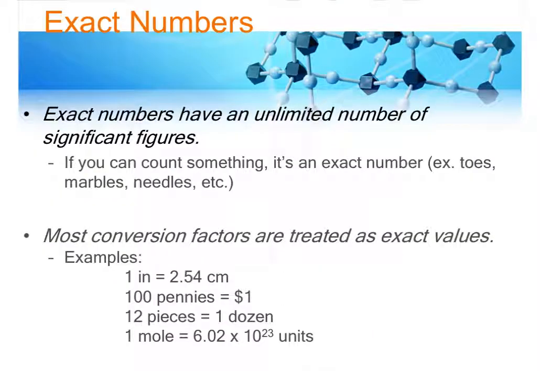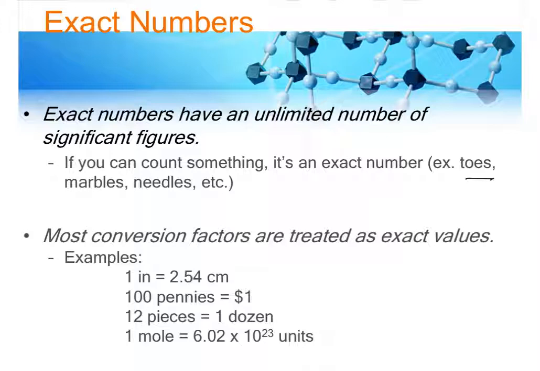Alrighty, so before we go on and do some practice, it's worth pointing out there are some numbers that are not measurements, and we call them exact numbers. Basically, anything that you can count, like 1, 2, 3, 4 of something, is not a measurement. So that is an exact number. It doesn't make sense to talk about significant figures. For example, you have 10 toes. You have exactly 10 toes. You don't wake up one morning with 9.4 toes, and you don't wake up another morning with 10.3 toes. You have exactly 10 toes all the time.